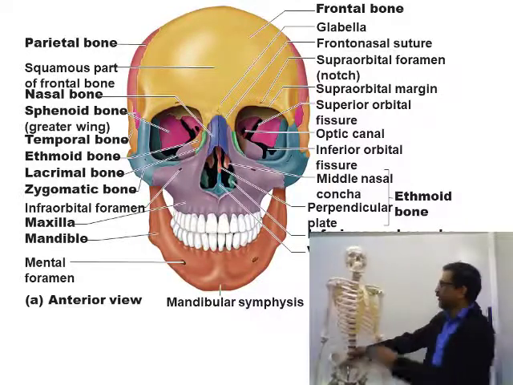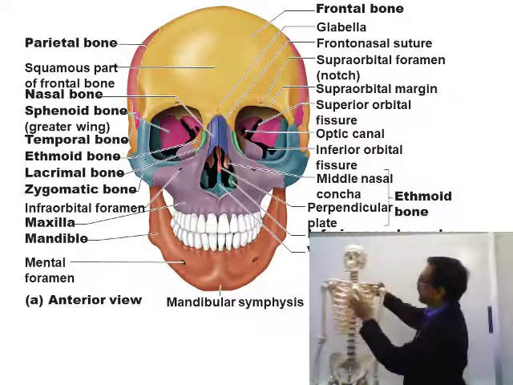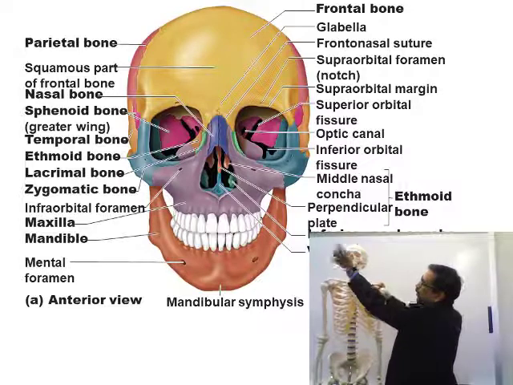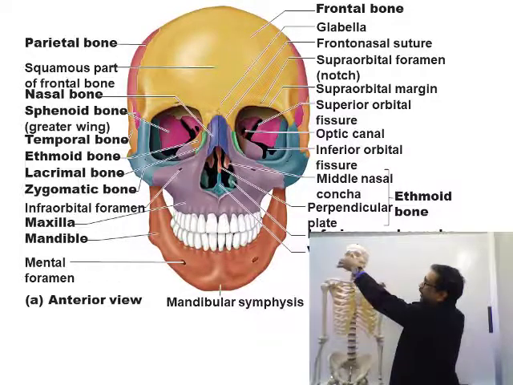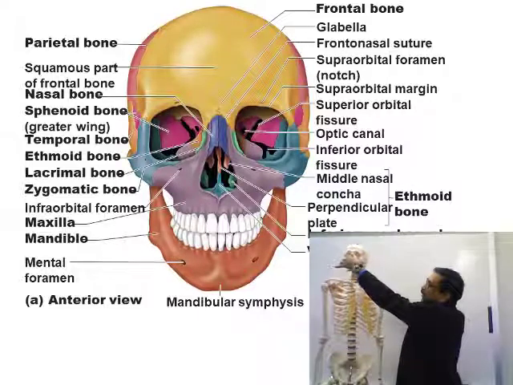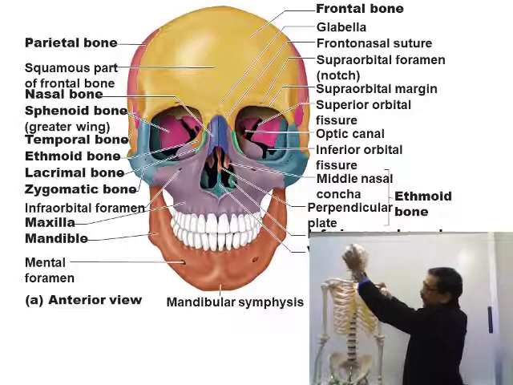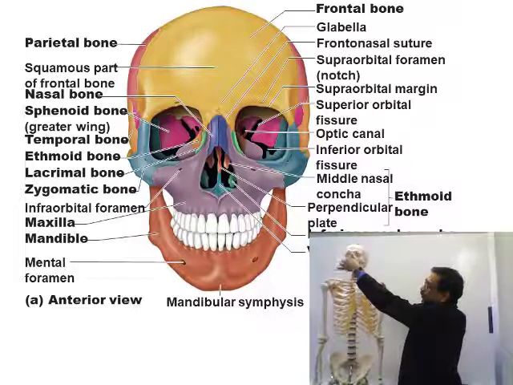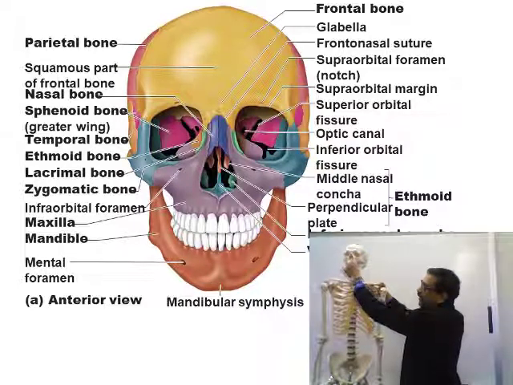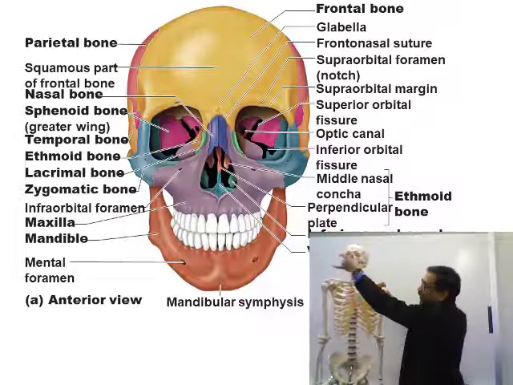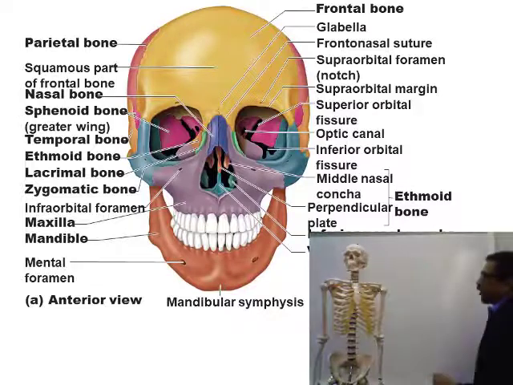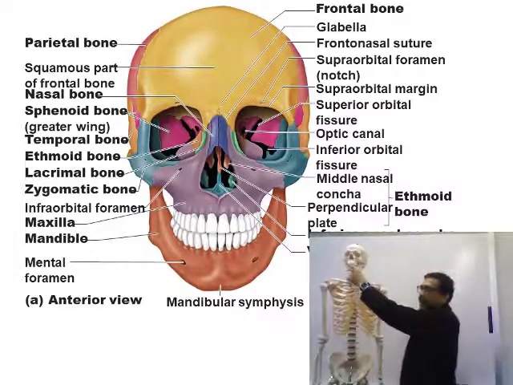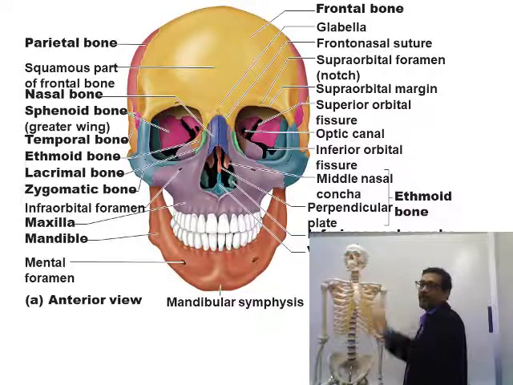So you see here, sometimes if you don't know, you may think only one bone is here. This is the maxilla, upper jaw. The upper jaw bone is the maxilla, but developmentally, the maxilla is actually formed by 2 bones. 2 maxillary bones fuse here to form the maxilla, or upper jaw. Then you have the lower jaw bone, that is the mandible.